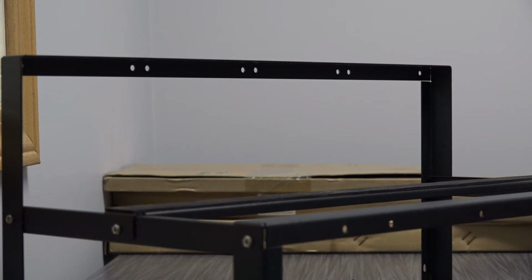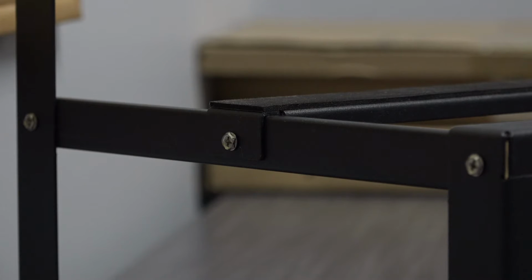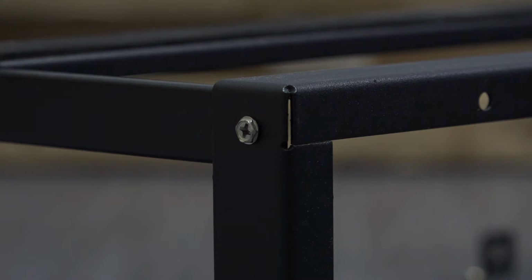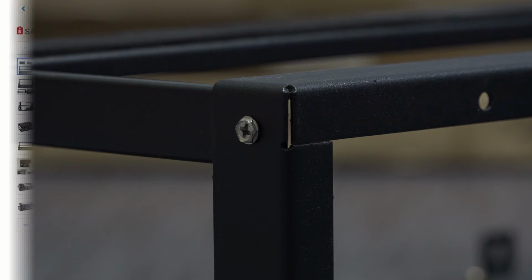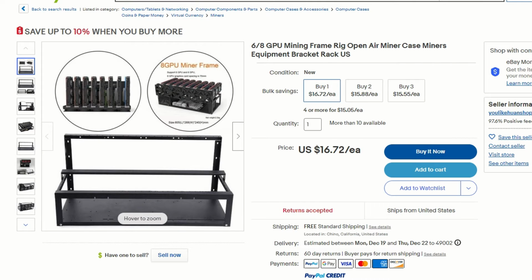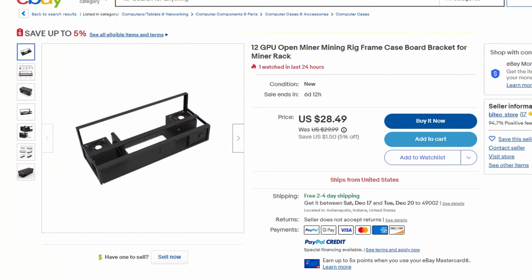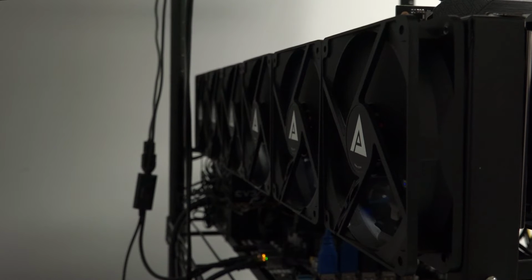Back to that frame. Assembly is pretty straightforward. It takes about 5 minutes to assemble, which is also going to be faster than building your own frame from scratch. In my experience, I have several of each size, and I've concluded that the small frame, the one advertised to hold 6 to 8 cards, is too small. If the budget will allow, and knowing that there are larger frames, allow yourself to have more flexibility in building your setup. In my case, I am now exclusively using the large frame that holds up to 12 GPUs.